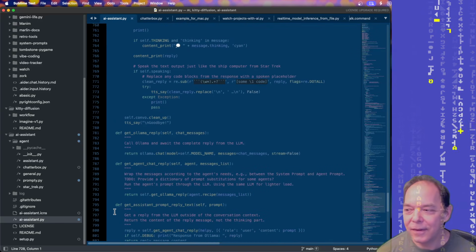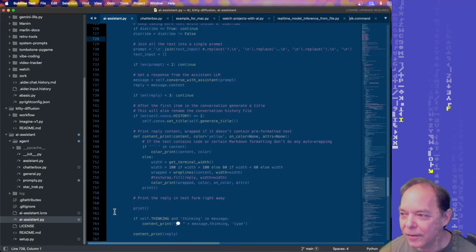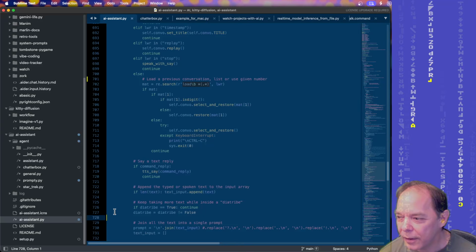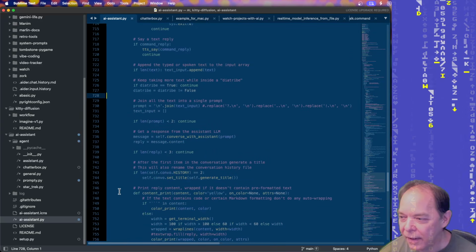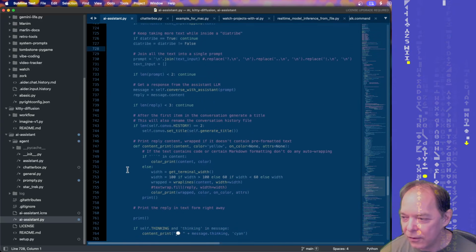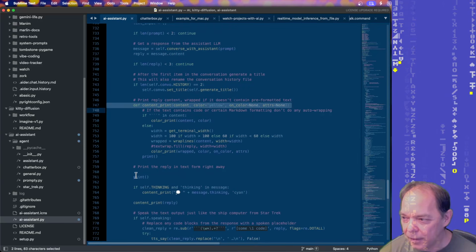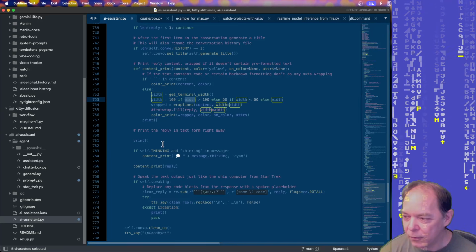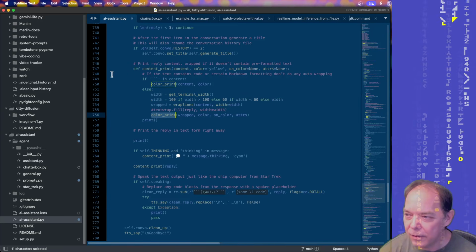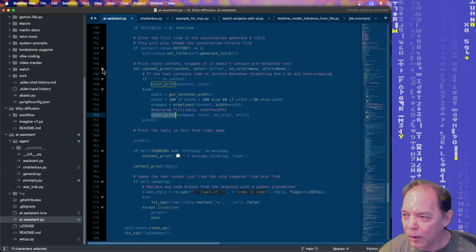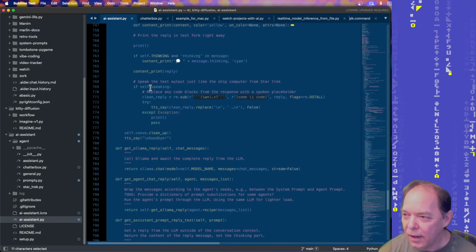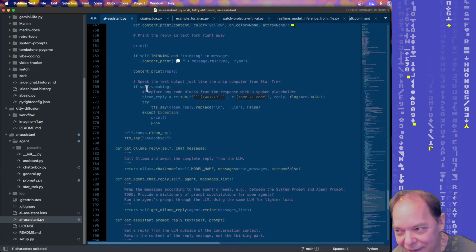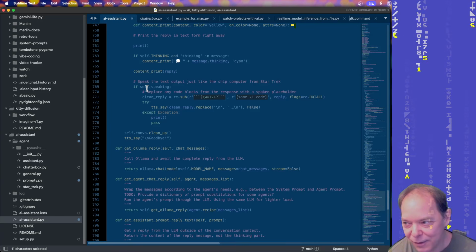Anyway, here we are now at, I keep scrolling up and down, but I mean to go to this part where we're done with this part. We've gotten the reply, we've conversed, conversation history, we print the content, using a little wrapping in the terminal width, and we use some color depending on what's being printed to help us view what's being said. I think color is a good idea and should be used more. Maybe I'll even go with more fonts. The AI assistant speaks in a robotic font.